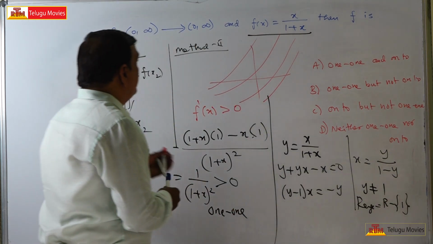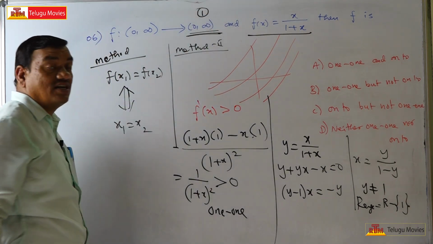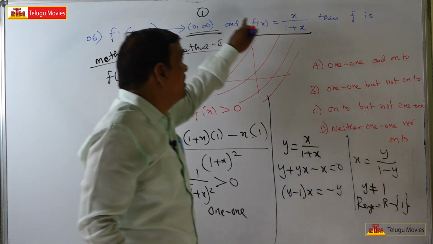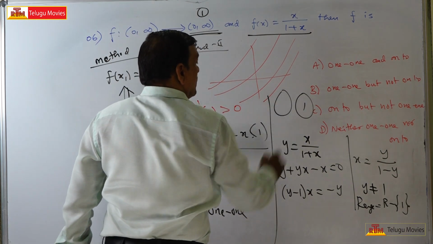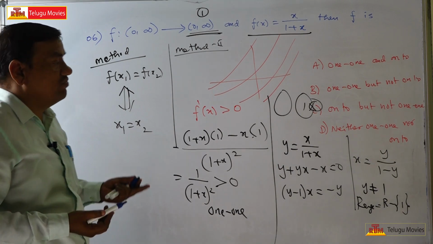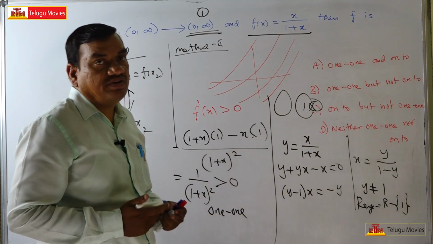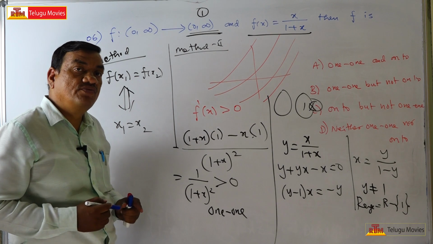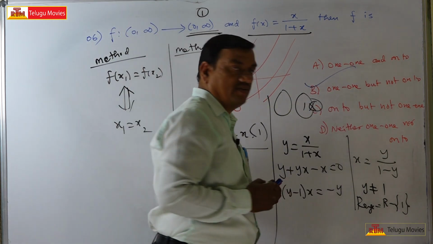But here the codomain is given as 0 to infinity, and in this 0 to infinity, 1 is also there. But in the range you are not getting 1. That means 1 is free. For 1, nobody is taking care. Nobody is loving 1. Now 1 is empty, it is alone. So is it a 1-1 function? Yes. Is it an onto function? No, it is not an onto function. So from this conclusion, we say that f is a 1-1 function, but not an onto function.